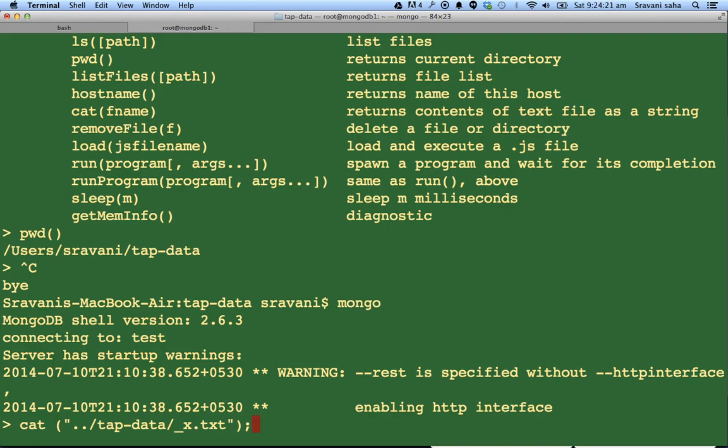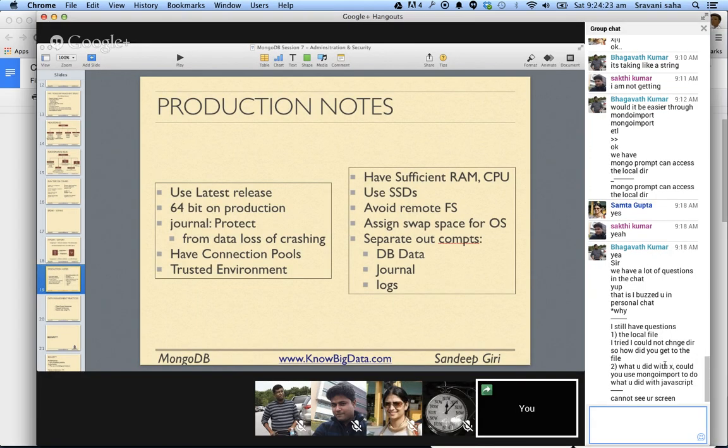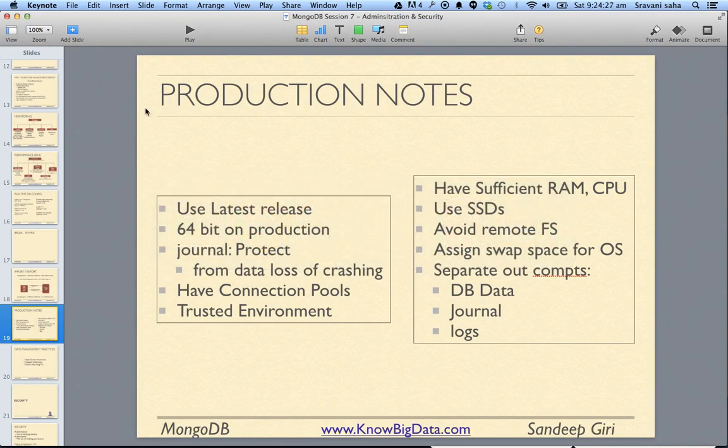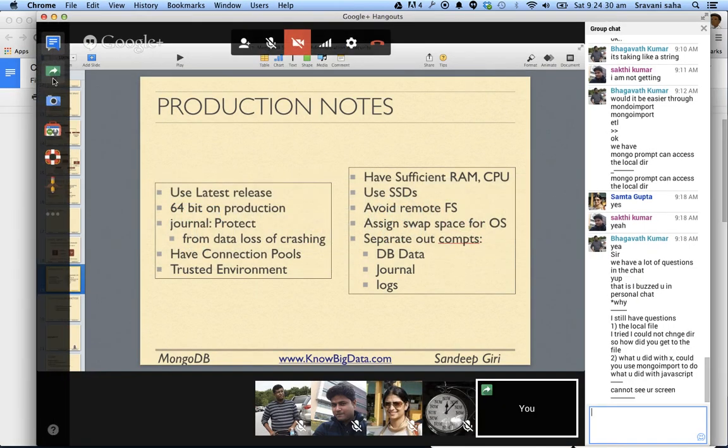So what I'm saying is that I still have questions with the local file data, I could not change. Okay. Basically, you can give the absolute or relative location.